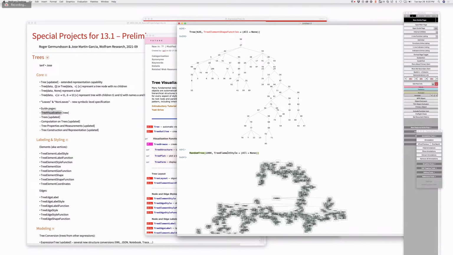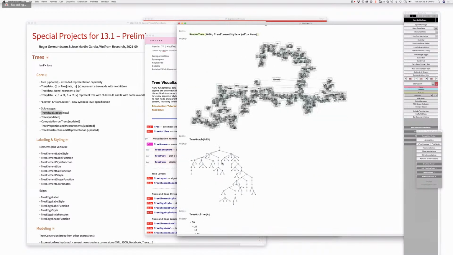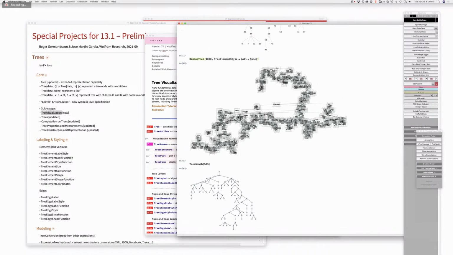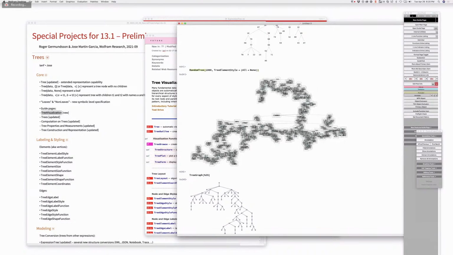I mean, the style is not going to control the shape. Shape is going to control the shape. I don't understand. For graphs, we have this notion of vertex labels. The difference is that there is a default appearance for a node in the graph, and the label is then labeling the node rather than being in the node, so to speak. So that's for tree element label option. Okay, tell me how to do what I want to do here. I just want a dot for every node. How do I do it?